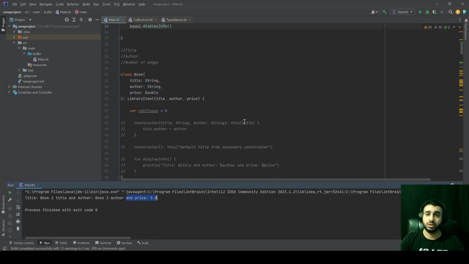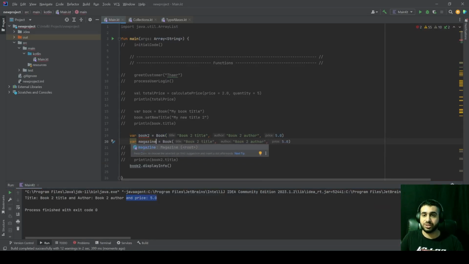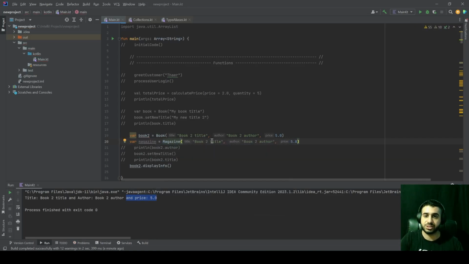Okay. If I create a magazine, I get pretty much the same outcome. I can create a magazine like this. Var magazine equals magazine, and we have a magazine title, a magazine author, and a price as well for that magazine.